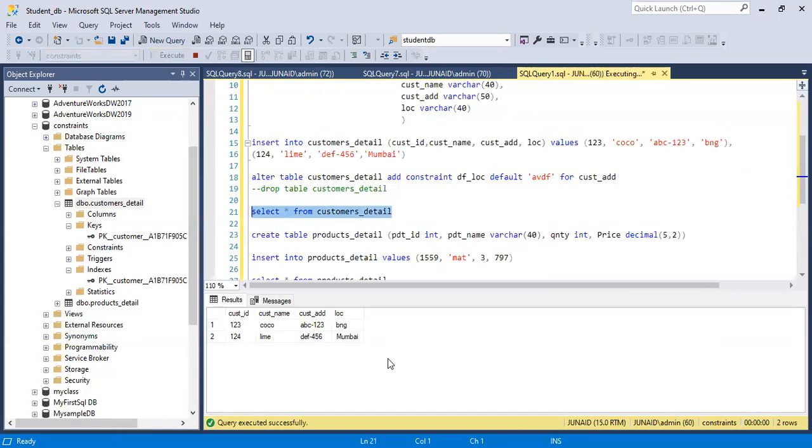Now if you see the customer ID, it is in order. First it has 1, 2, 3, and then again 1, 2, 4. Now insert one more record. Just change the number to 120, and for the next record, make it 125 or 126.